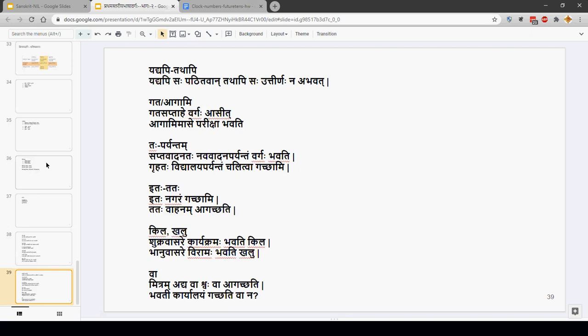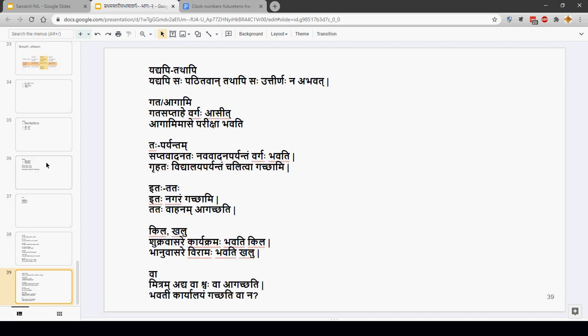And few tenses like vartamana kala, which is the present tense, and then the past tense. Past tense also we mainly looked at the past participle form, like gatavan, khaditavan, drishtavan, etc. And then the bhavishyat kala, future tense, is the patishyati, prapsyati, gamishyati, those kind of things. And then tum and twa forms also we looked at, gatva, patitva, gantum, patitum.